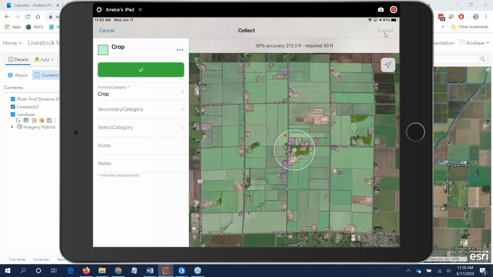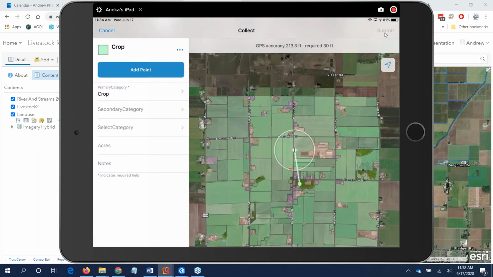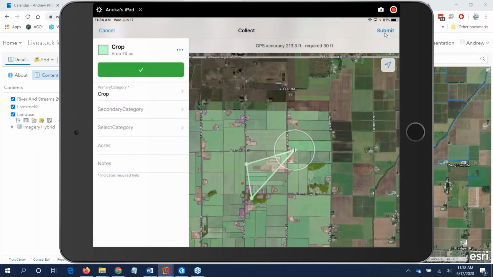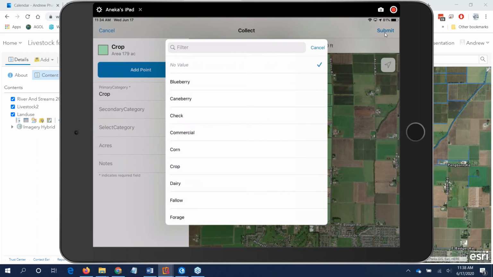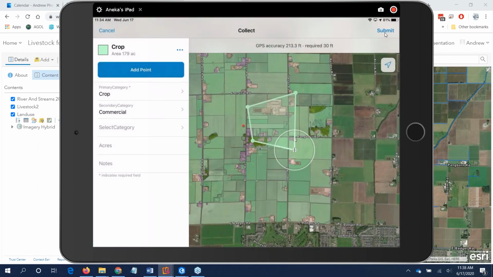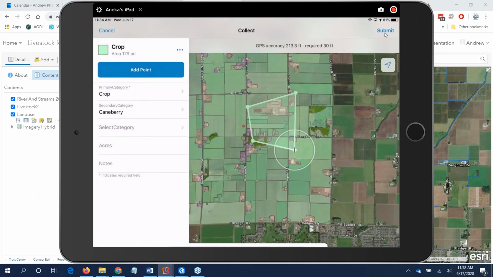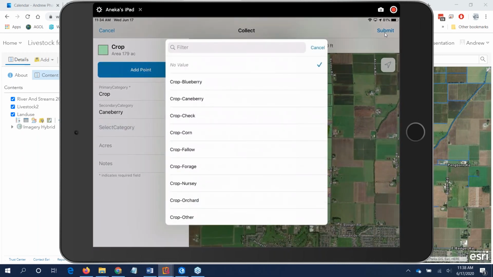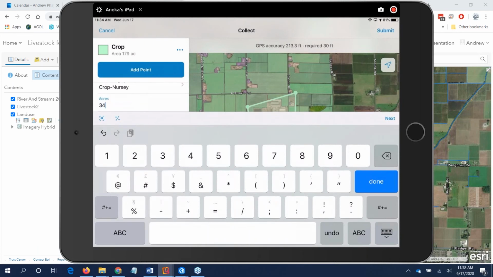But we're just going to add a point, add a point, add a point, and add a point. Obviously, I'm doing this just for fun, just for showing it. I'm going to do caneberry, select category, crop nursery, acres, 34 if you know it.